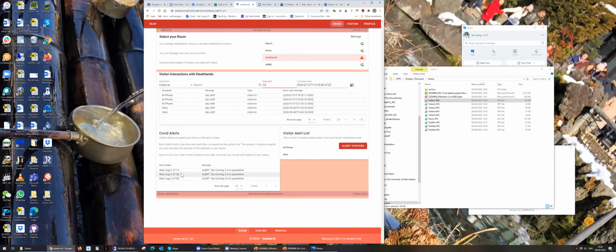So here again, you can make a decision whether you want to alert someone else. You can alert Michael or you can alert Alice, if you got an alert coming in. So this is it really.